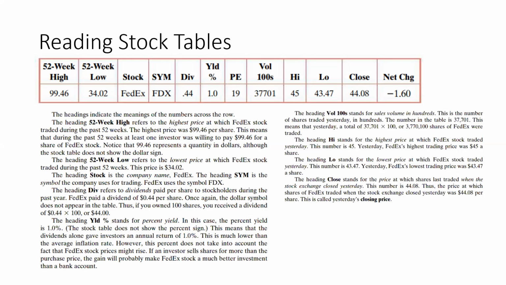Again, a big difference means that stock's very volatile, it'll bounce around. A small difference means it's not going to change that much, at least it didn't within the last day. Closing price is what it closed at the previous day. So maybe if you're halfway through the financial day, it might not be that amount, but that is what it ended at the previous day once the market closed.